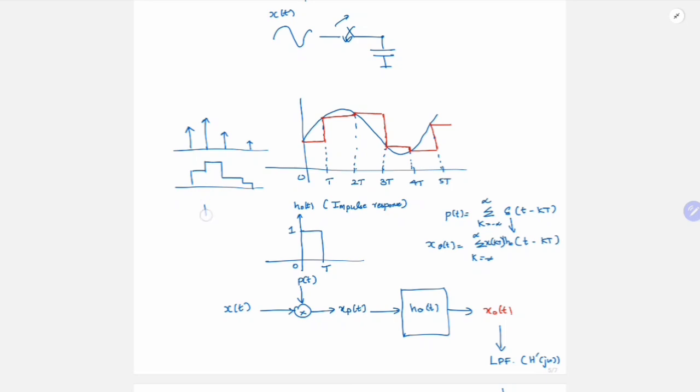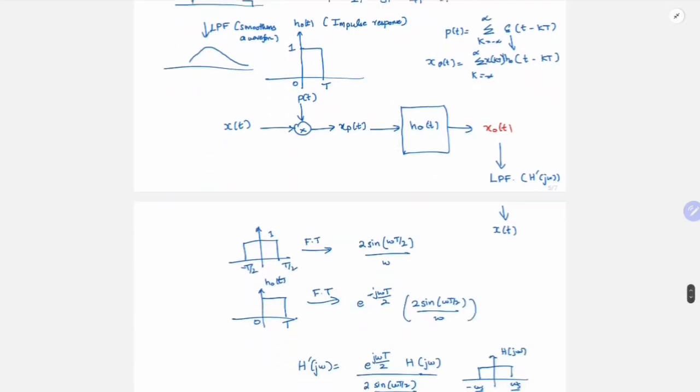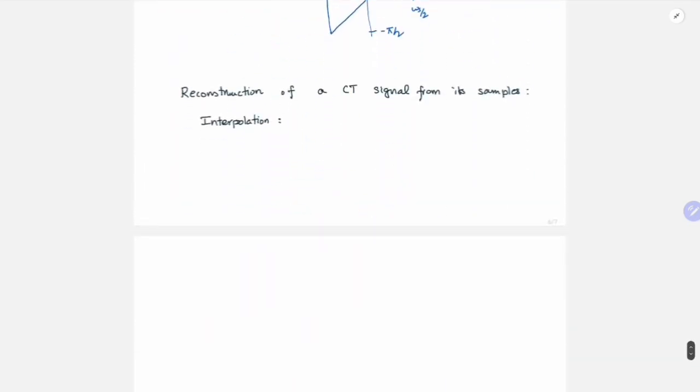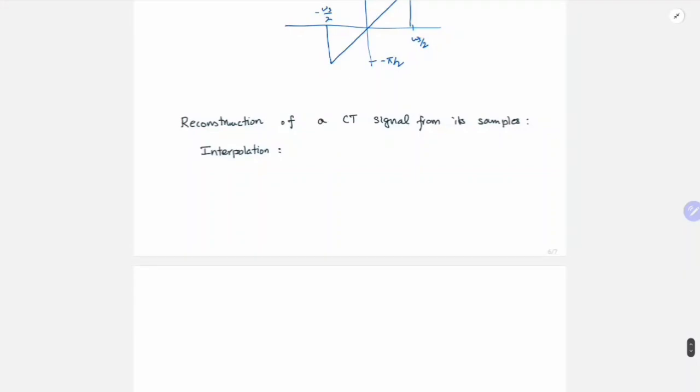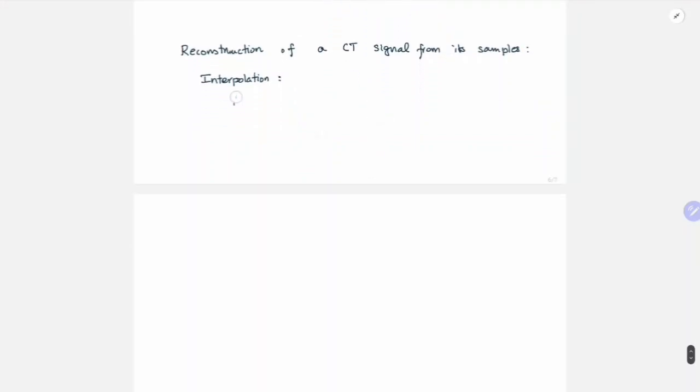What a low pass filtering does is, it smooths out the waveform. So then you will not get these discrete points. You'll get something smooth like this, right? So that is what we are trying to see here also. In the previous case, it was called zero order hold. And we'll see something now like linear interpolation.